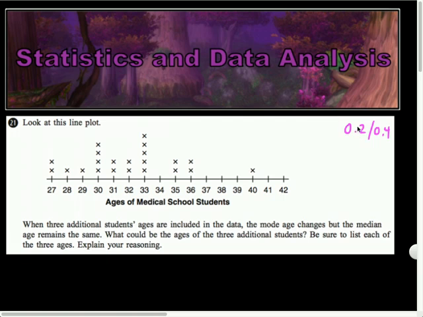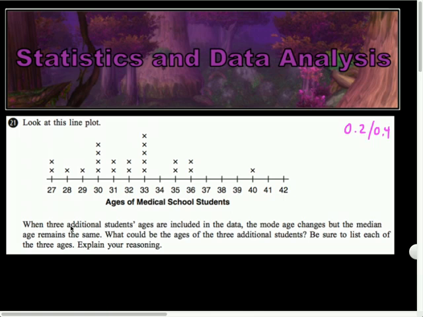Back in the day, 0.2 points on average were scored by our students and 0.4 points were scored on average by the states. So looking at this, it is a line plot. I know it's a line plot because they're using symbols or some sort of visual cue, icon or something to represent the quantity of the frequency of each of these categories. And also it says a line plot there.